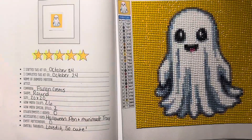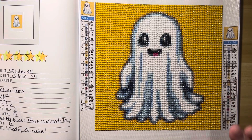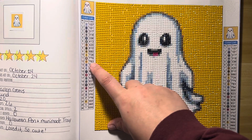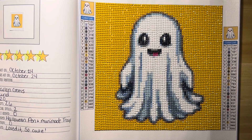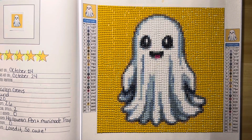I did give this one five stars — I had a really, really good time with it. The only thing I had to note is there were some symbols that were kind of similar; for example, the O and the D were a little bit similar. Everything else was perfectly fine — the drills, the glue, everything. I absolutely loved how this turned out. I've now done several of these little canvases and just had a really great time with all of them.